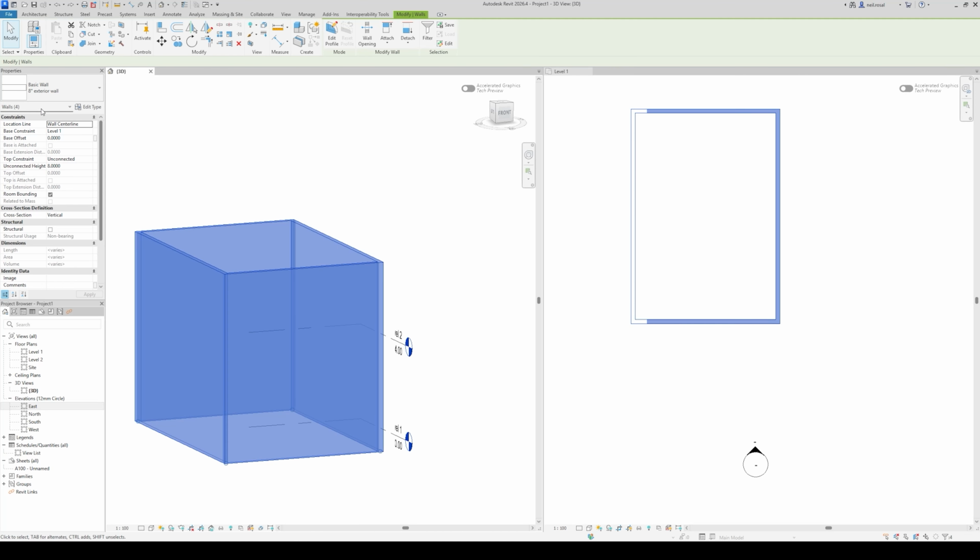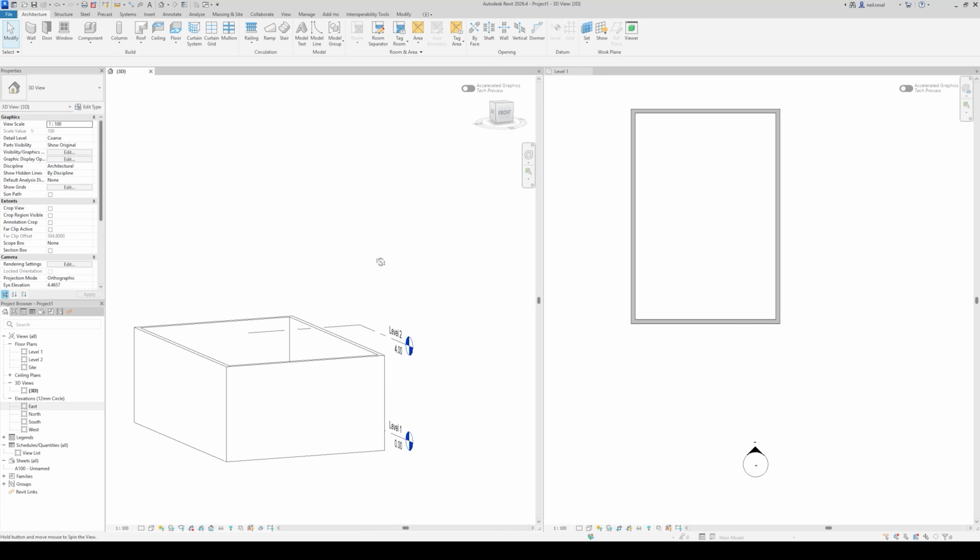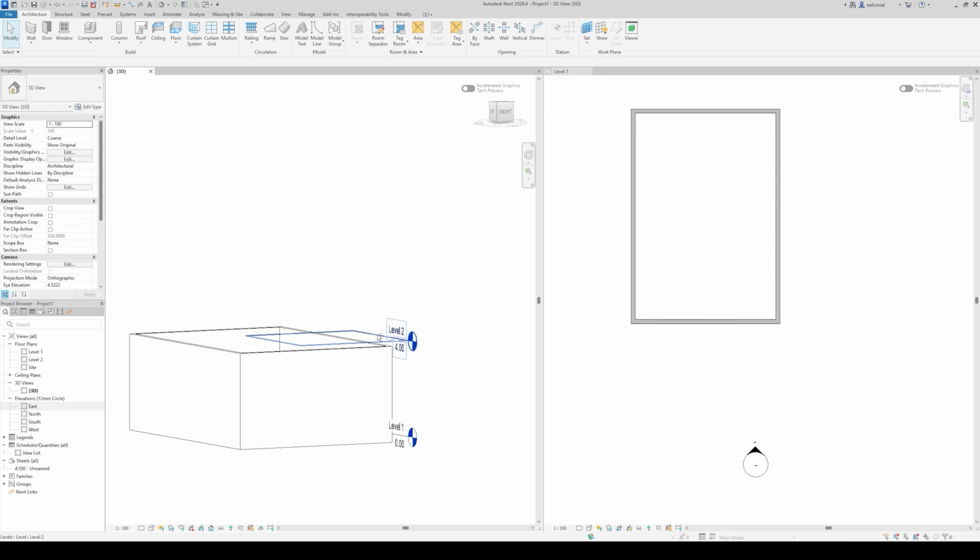And over here in our properties panel, we want to go to the top constraint panel. What that means is it sets a constraint of the wall height of these walls that I've selected. So I want to set my top constraint to Level 2, and it would immediately connect to the level 2 floor / level.